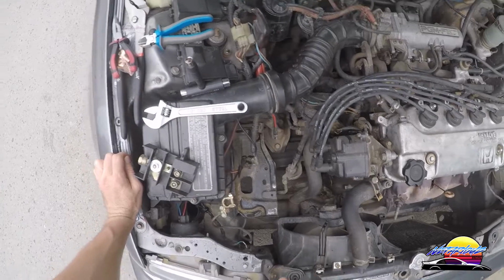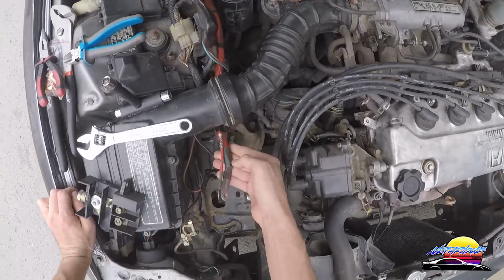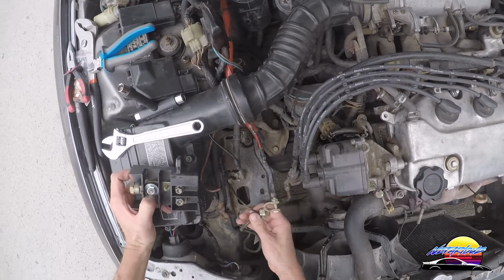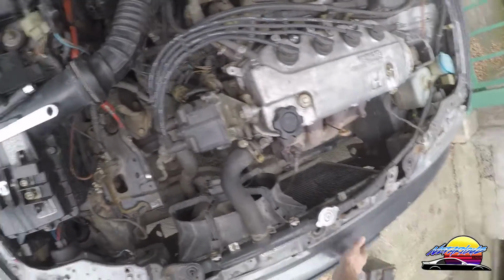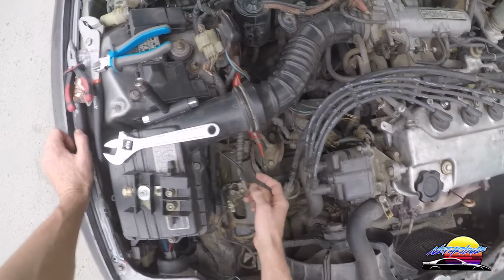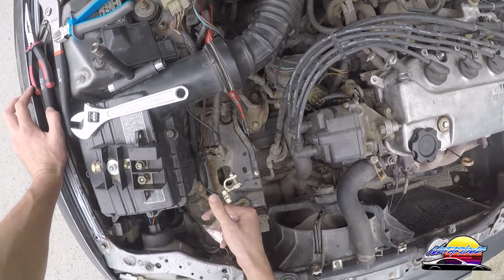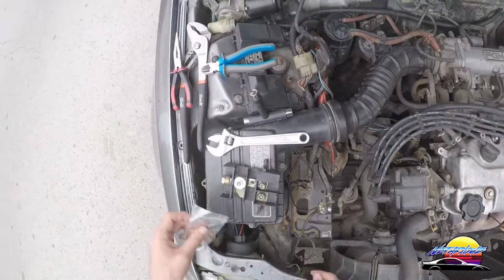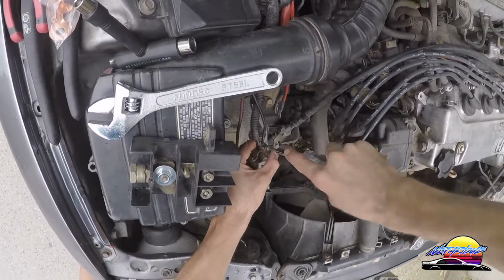Okay, so now we're back in the engine bay, and I've just pulled the battery out so I can start making all the connections. So what we need to do is hook this up to this box, and then we need to connect these cables up to here as well, so that the power can go from here to the back. So what I'm going to do is pull these battery terminals off, and put these crimp bits on the power cable, and I'm going to ground this cable and ground this cable, and then we can put the battery in the trunk, hook it all up, and it should work. So we'll get to that now.